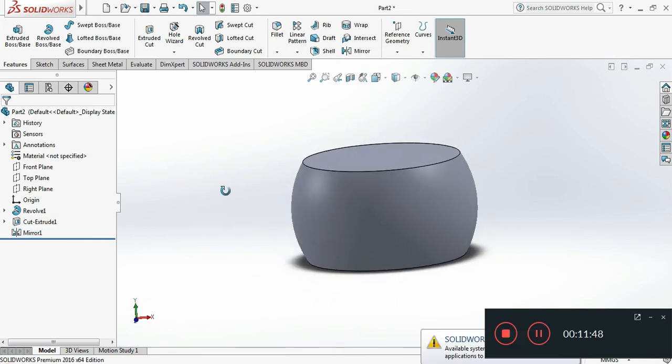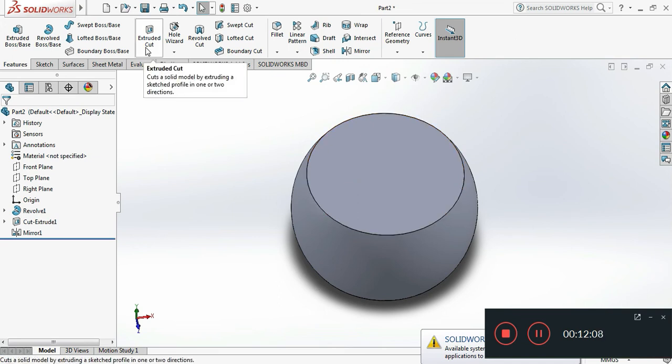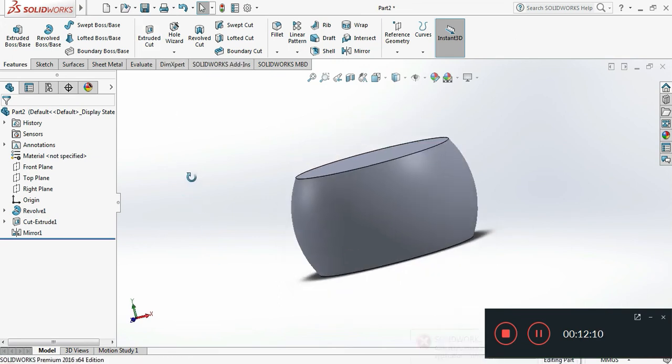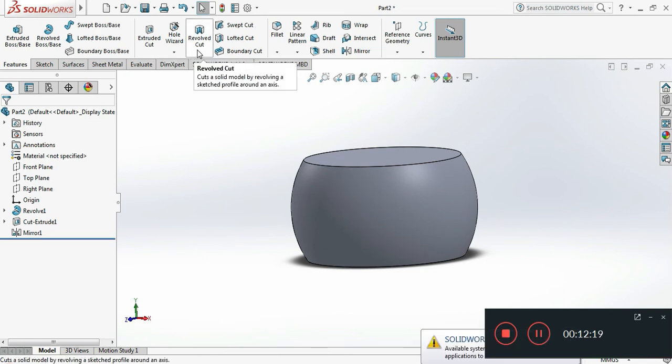And now if you want to remove the material on this portion as well, again you have more than one option. You can draw the sketch on this plane and go for the extruded cut, or else you can create the sketch at the center of this portion and perform the revolve cut.